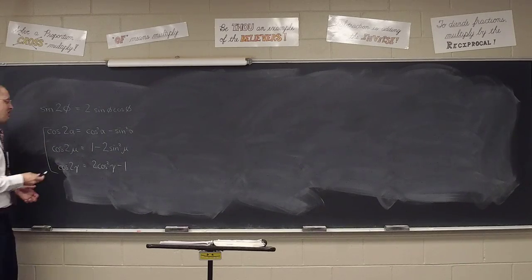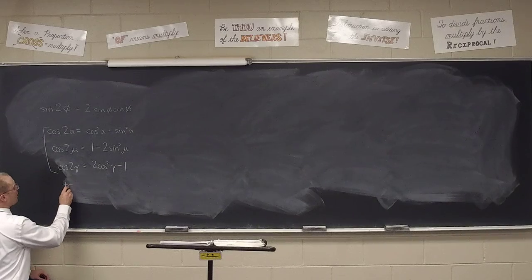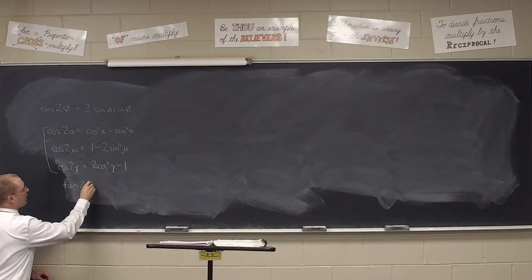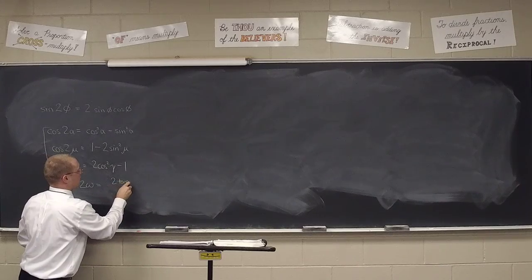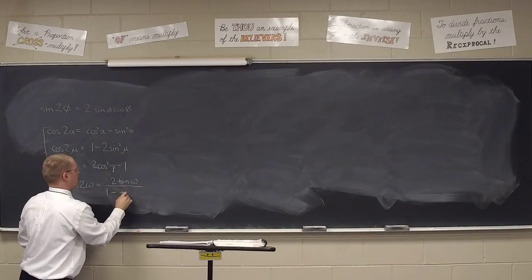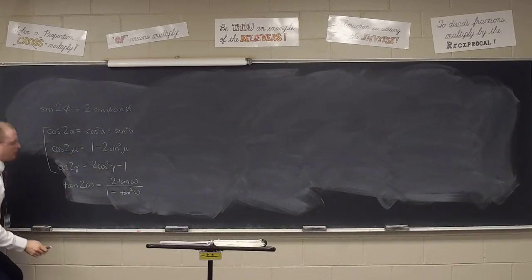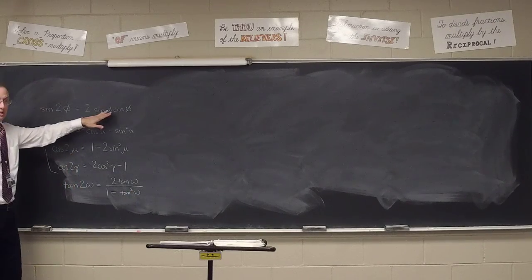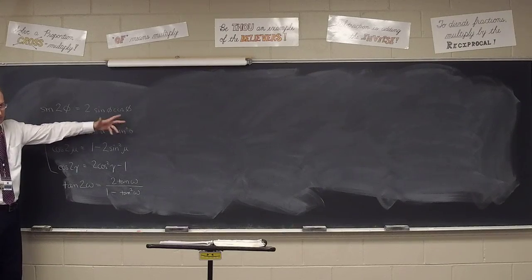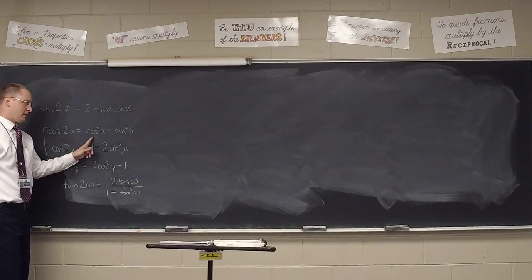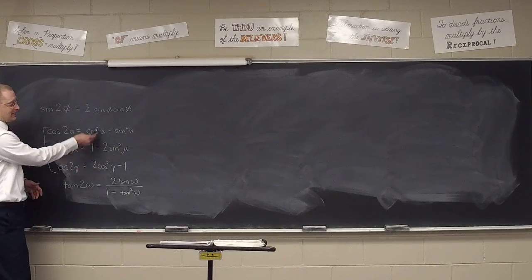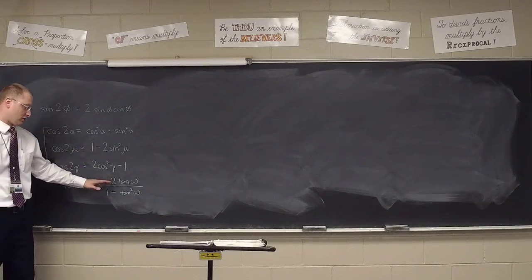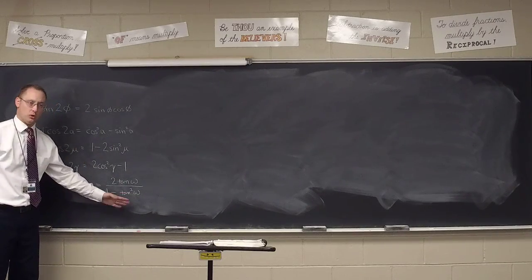And then the last one was the tangent double angle. Pick a letter, Ethan. Omega. And for this one, again, you're thinking of the tangent plus tangent all over 1 minus tangent tangent, but it comes out, class, 2 tangent omega over 1 minus tangent squared omega. So sine, cosine plus cosine, sine. They're the same thing, so it's 2 sine cosine. Here, cosine squared minus sine squared. Again, a couple of Pythagorean identities get us these alternate forms, and then here it's tangent plus tangent, or 2 tangent, all over 1 minus tangent squared.